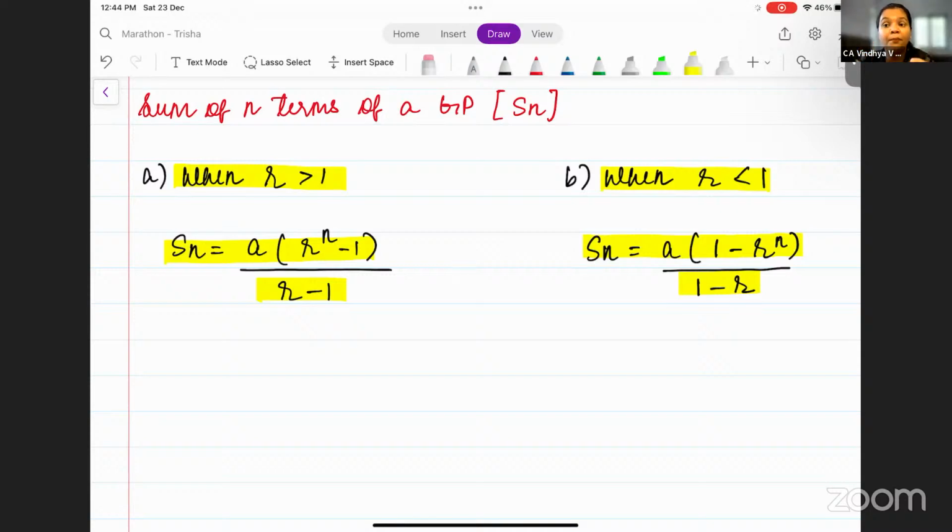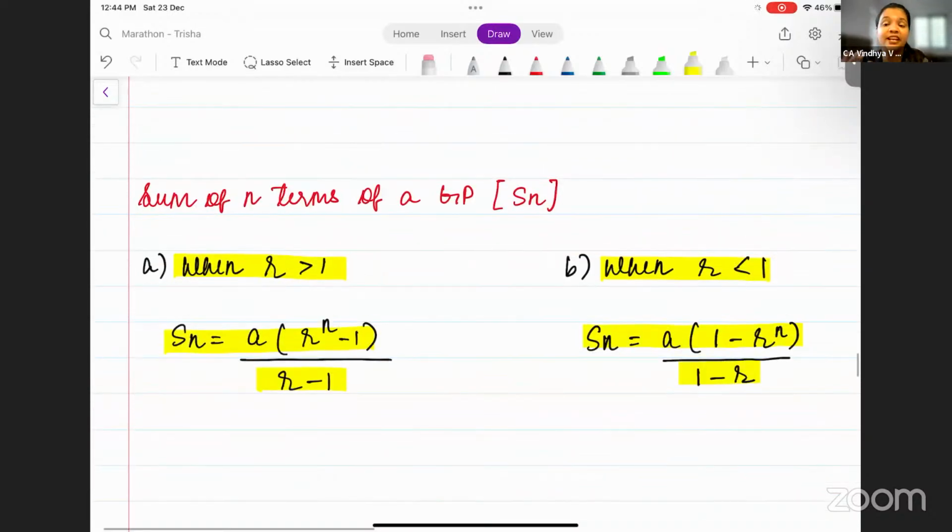But the problem here will arise when you start getting confused. Where will you get confused? See, remember, the formulas are very similar to each other. Only thing is the way they are written. So how can you remember this? When r is greater than 1, r comes first in the formula. Remember it that way. So it is r to the power n minus 1 divided by r minus 1. Remember it like this.